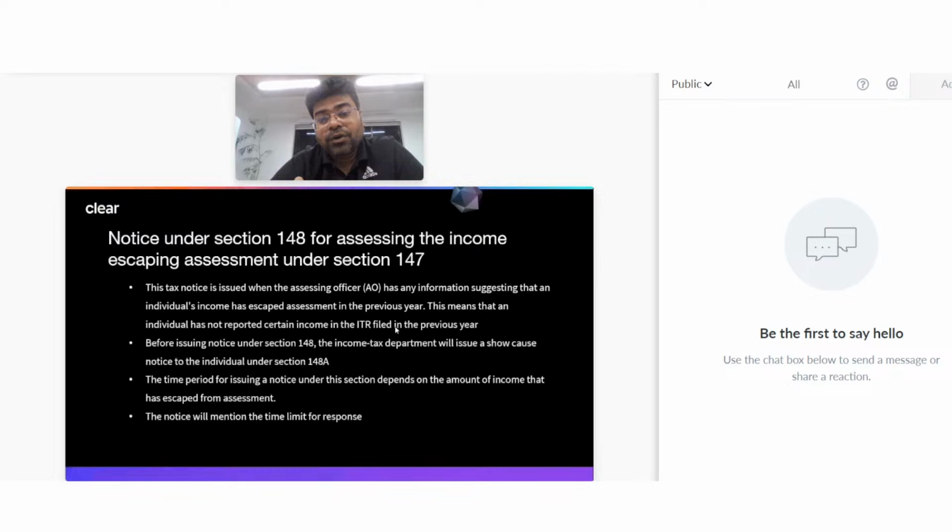Sorry about that. There must be a network issue. Now, as I was saying, the notice issued under section 133(6), wherein the income tax department is asking for certain information from your end, right? So if you have filed your income tax return and made a claim of deductions, the department may ask you to submit proof of claiming such deduction. Maybe you have taken a claim of HRA, house rent allowance. The department will ask what is the basis of claiming this HRA. They may ask for the rent receipt, the rental agreement, etc.